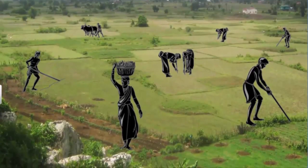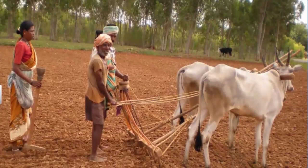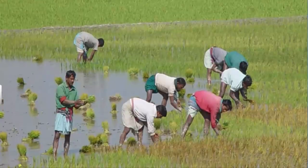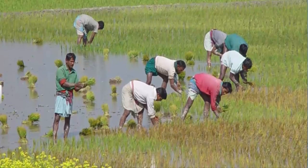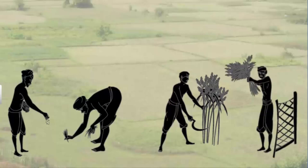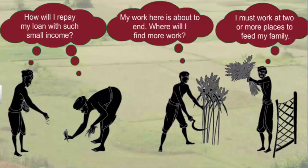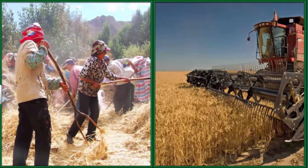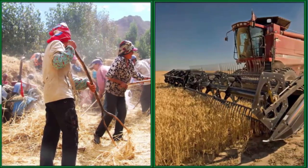Farming requires hard work. After land, labor is the most important requirement for cultivation. Small farmers work in their own fields with the help of their families. Medium and large farmers hire landless workers or small farmers to work in their fields in exchange for small wages or a share of the crop. Farm workers find different kinds of work — sowing, planting, harvesting and threshing — at different times of the year. Farm laborers lead a difficult life: most have loans to repay, there is no job security, and payments are much less than the government-stipulated 60 rupees per day. With farm machines taking over manual work, farm laborers find it increasingly difficult to find jobs, and many migrate to other states.